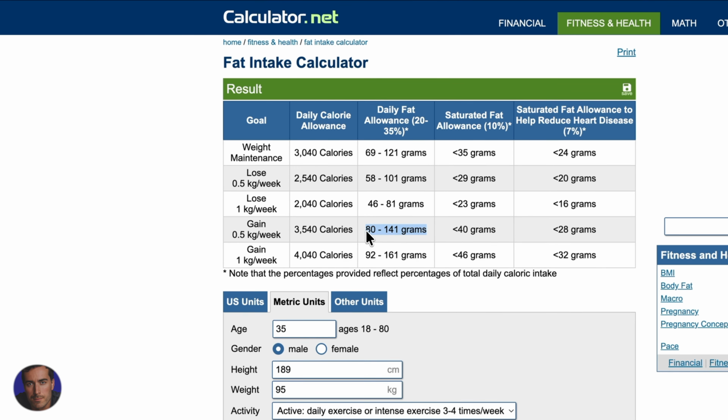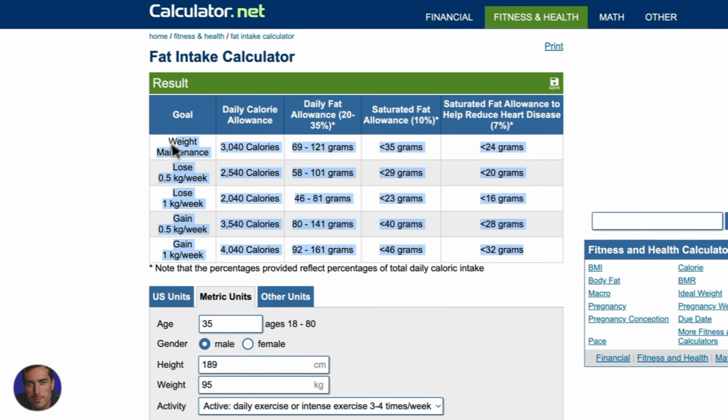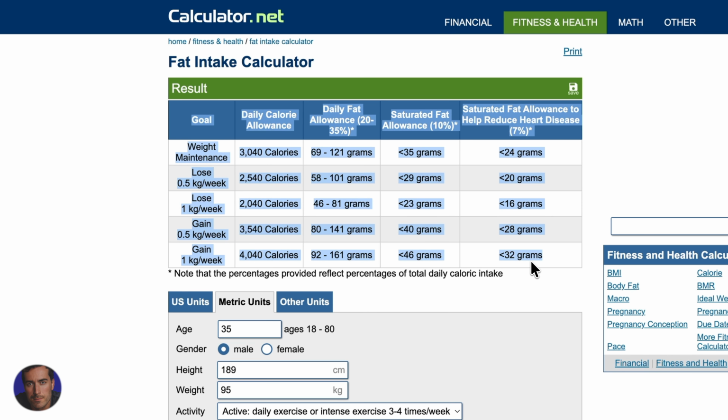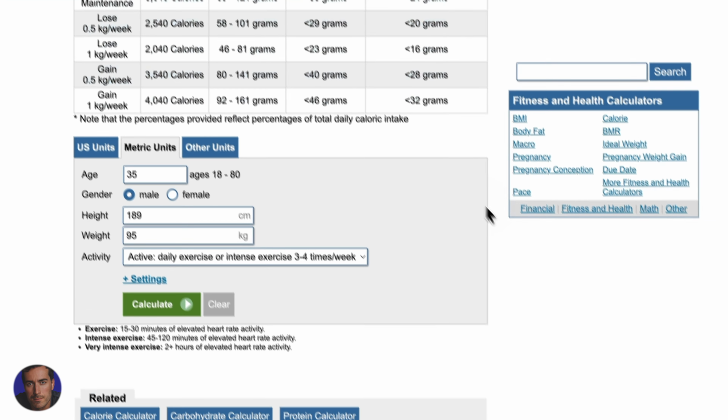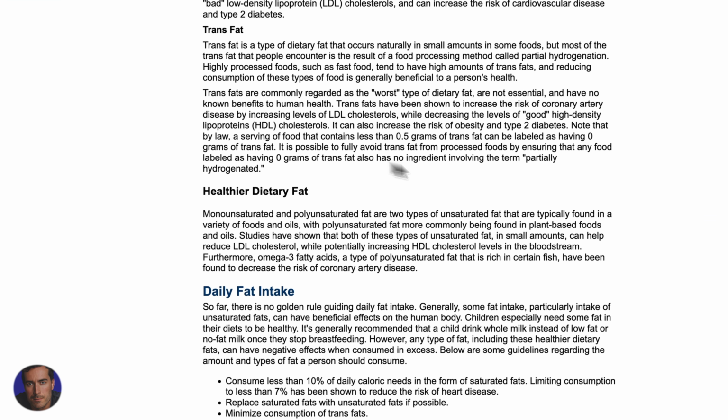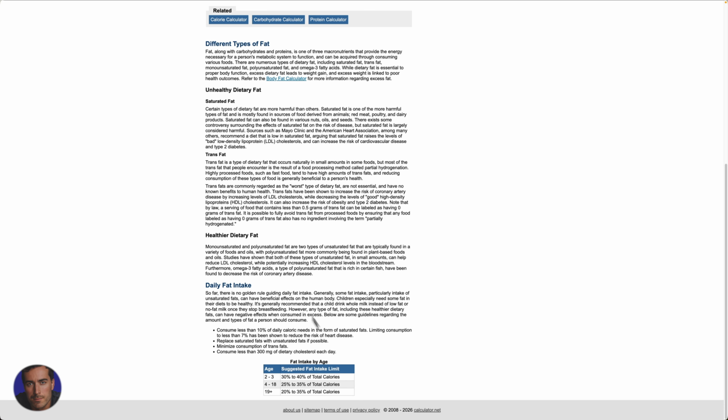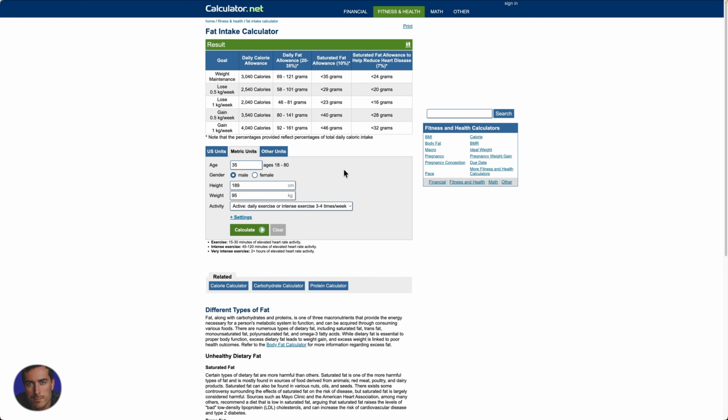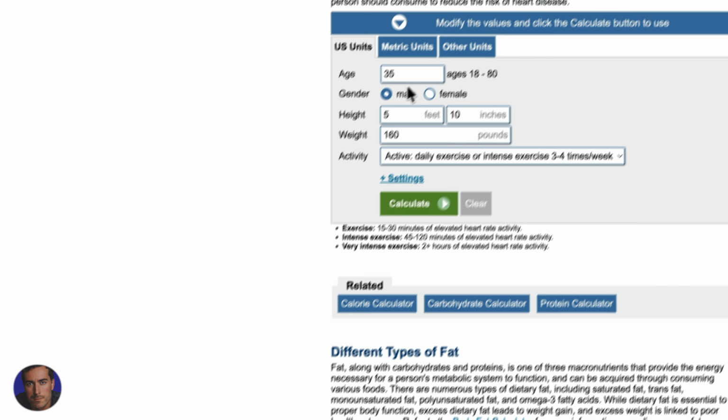So any of these things you can copy and paste into a document. You could copy and paste the whole table into a Google Doc or a document if you want to. You can obviously read about this and get some maths here and swat up on things, as there's a little table at the bottom as far as what all of this means if you're not aware. Your mileage might vary. Obviously, this is not meant to be scientifically bulletproof. This is an estimation. If you want to actually calculate your fat intake online, this is one way that you can do it.